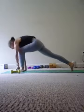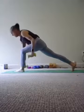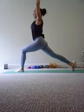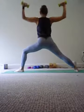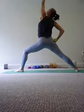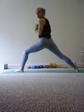We're going to step that foot through into a low lunge. We're going to pick up those weights, bring them to heart center. We're coming up into a high crescent lunge. We're then going to open up into our warrior two, field goaling our arms. We're going to reverse our warrior, punching that weight straight up. We're going to pull those weights into heart center.